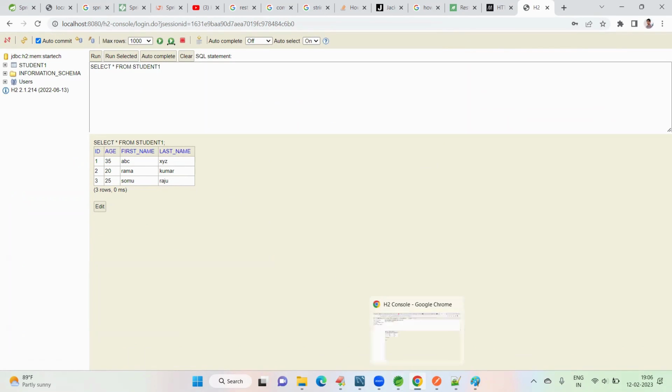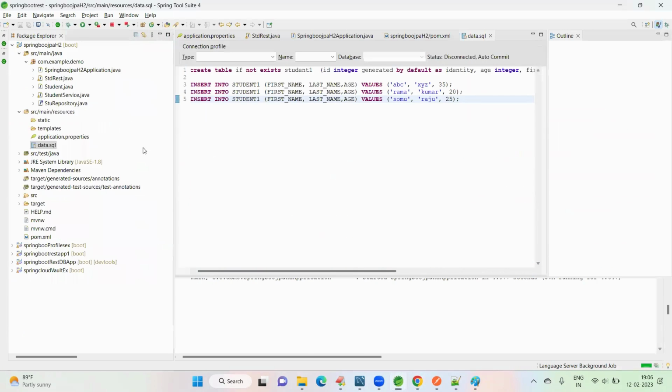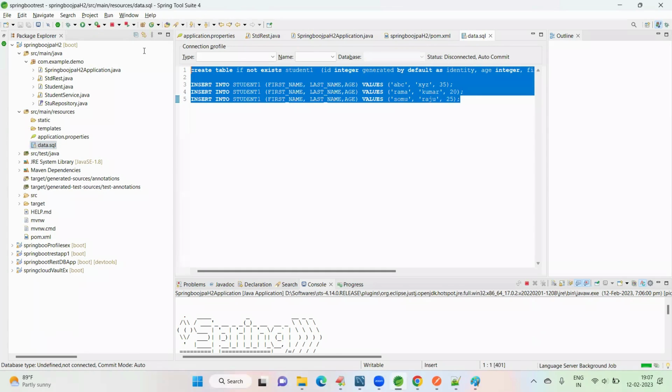These 3 rows are from our data.sql. What is the purpose of this file? data.sql is used if you want some data ready in the in-memory database when our application starts up. Otherwise, every time you have to do insert queries, delete queries, or create tables again. Even if you restart this application, this particular data is automatically available immediately at startup.